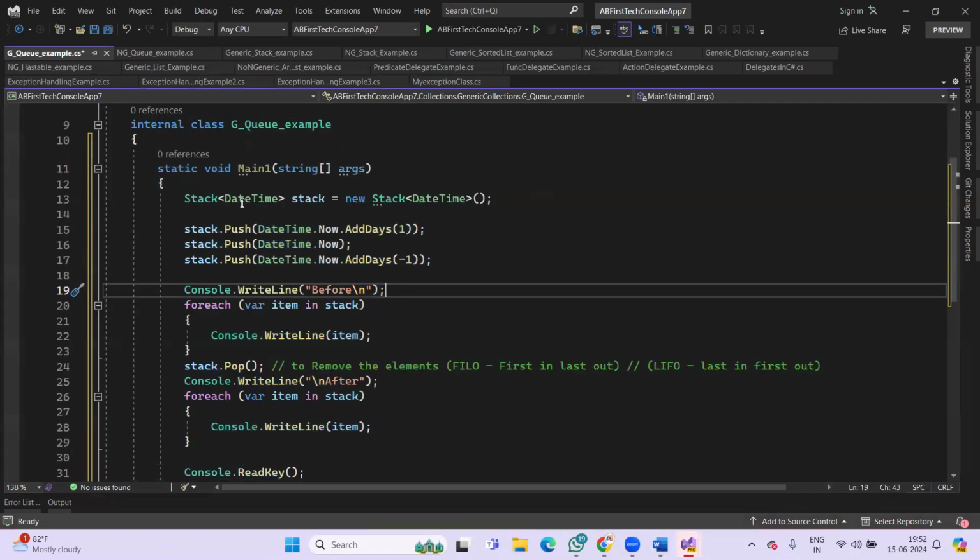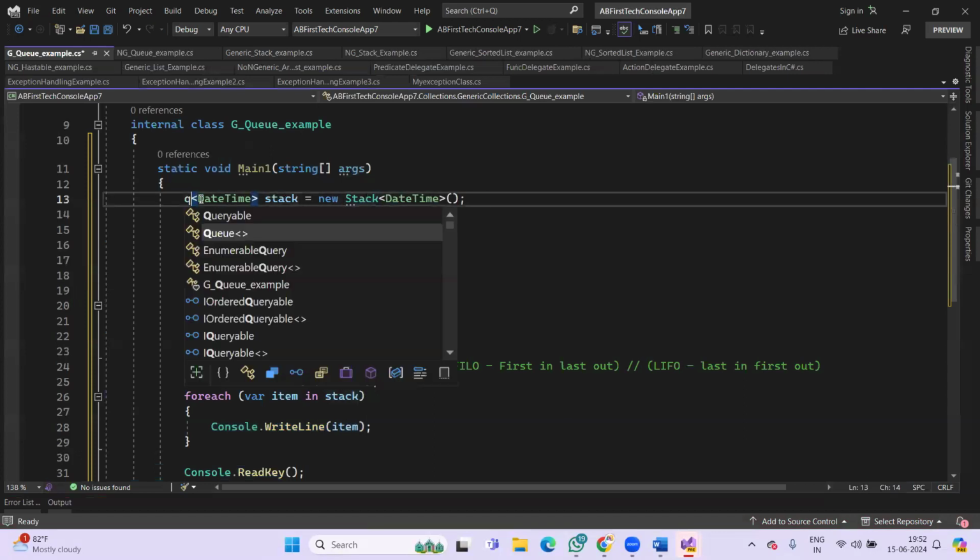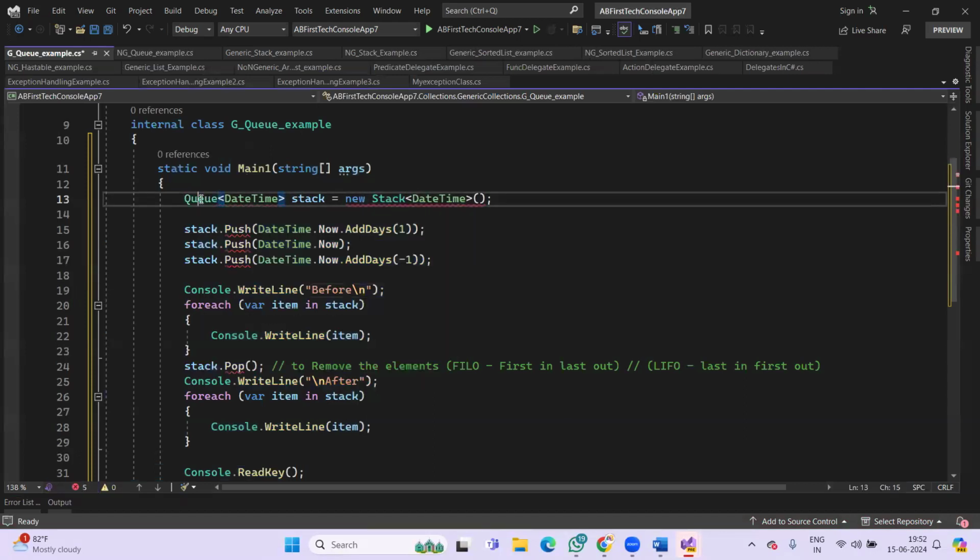This is type specific; whatever type you give, the same type it has to allow.